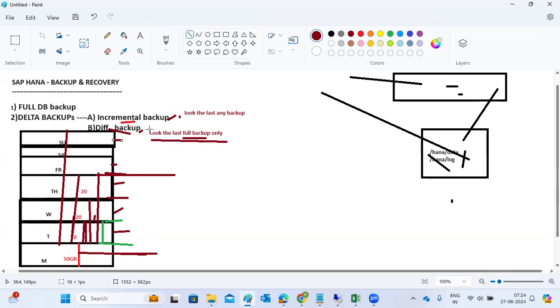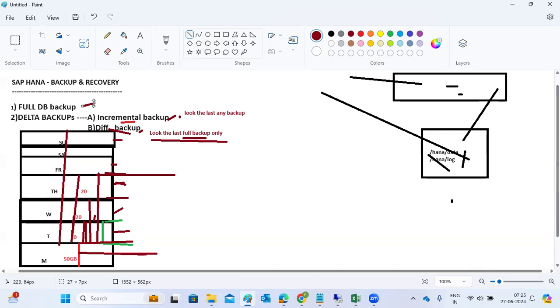If one file gets crashed, the remaining backups you cannot restore. That is one of the disadvantages. But more files are created with less size. If you take the differential backup, one full backup and then one differential backup is enough to restore. Two files are enough. But every time the backup file size is very huge compared to the DB file size. So we look at the advantages and disadvantages in restoring the files.